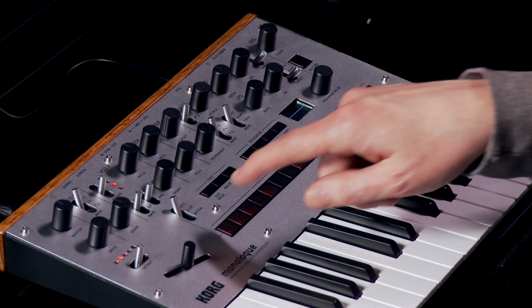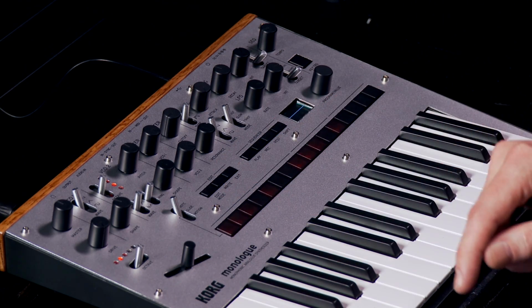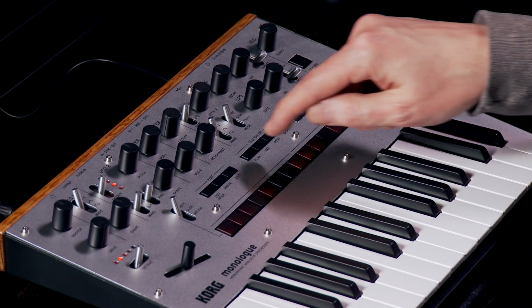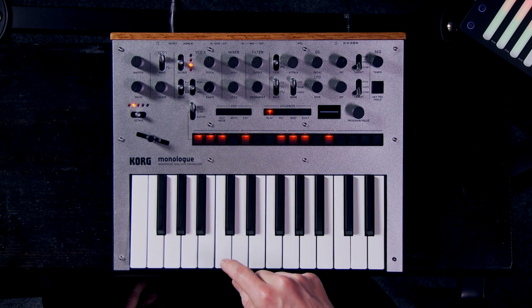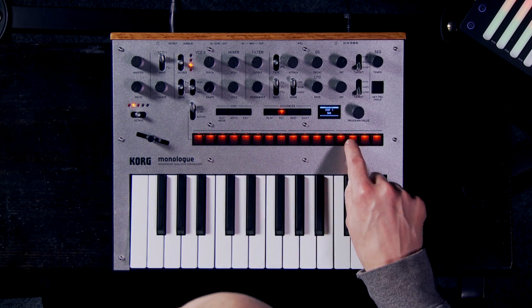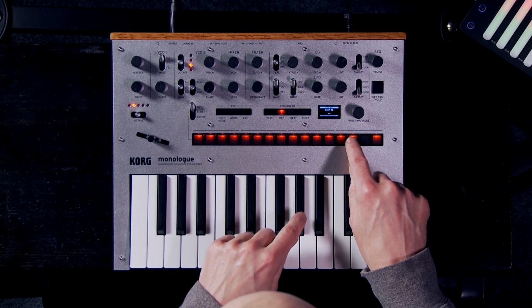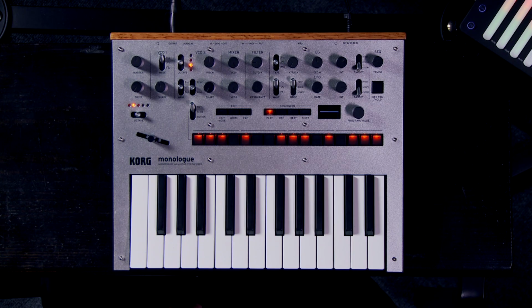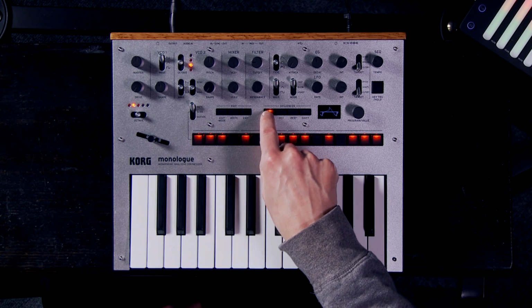There's also this 3-position sequencer mode switch here, with the first position letting you edit the notes in your sequence. And then the second position is a slide view, which is great if you're used to 303 style per step glide programming.